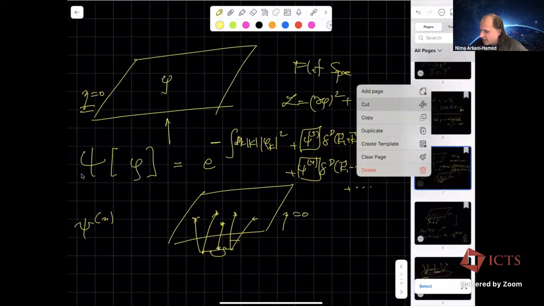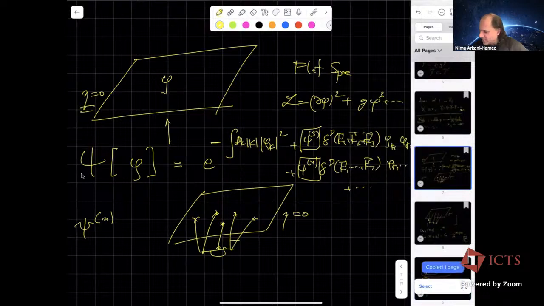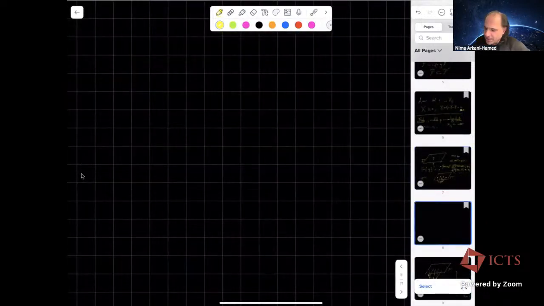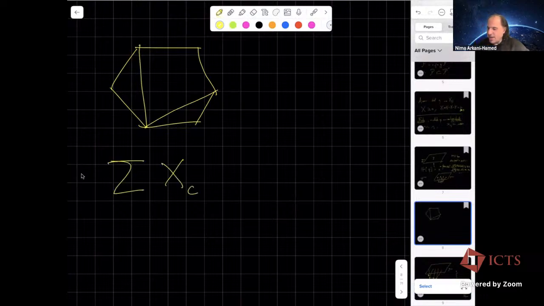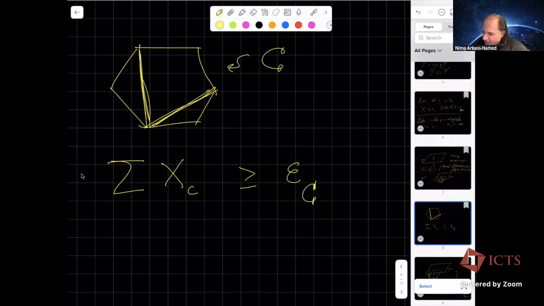But now we're going to add some new inequalities, and the new inequalities are going to be associated with all these new facets. They're just going to be that for any partial triangulation C, I take the sum of all of the XCs for the chords in this triangulation, and I ask that this should be greater than or equal to some epsilon that depends on this partial triangulation C. So for every collection of non-overlapping chords C, I take the sum of the X's for all the chords inside C, and I ask them to be bigger than some epsilon.